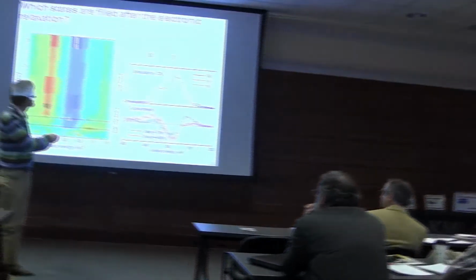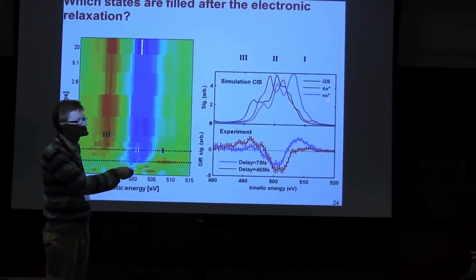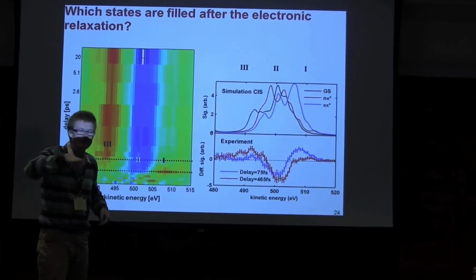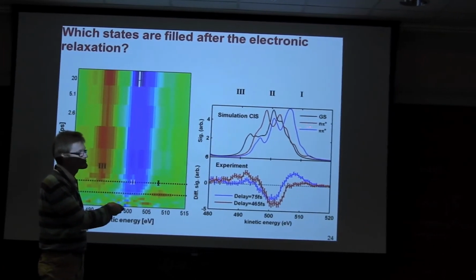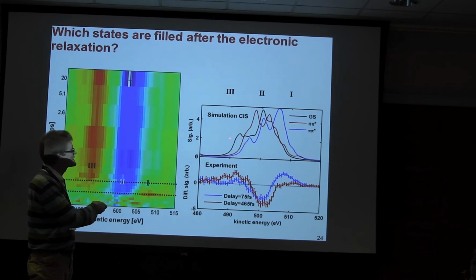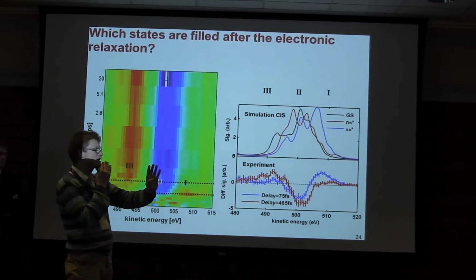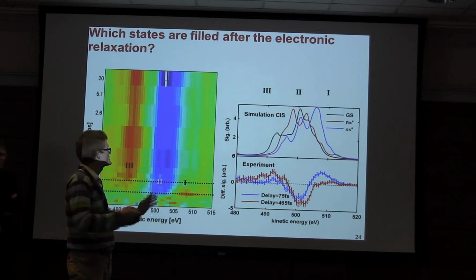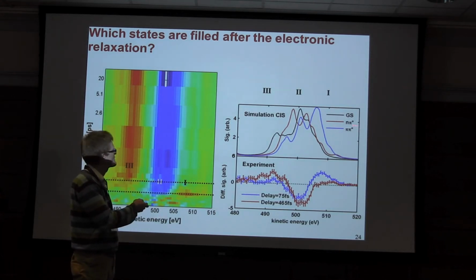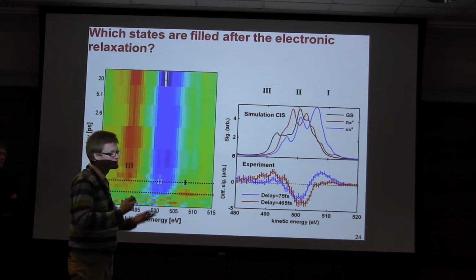On the ππ* state and on the nπ* state, we did that rather extensively. We have a complete set of different geometries. That is one geometry here, that is at the barrier geometry. Then we have a transition state, in the middle of the barrier, and those are all blue shifted. So whatever vibrational stuff you get in the ππ* is always blue shifted, but you never get a red shift. That allows us to distinguish the ππ* state decay from the nπ* state filling. It would be bad if vibrational excitation or a different vibrational coordinate on the ππ* state gave you a red shift, because then you cannot distinguish the electronic decay from vibration.